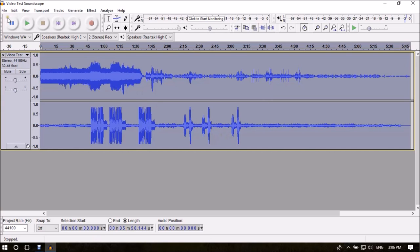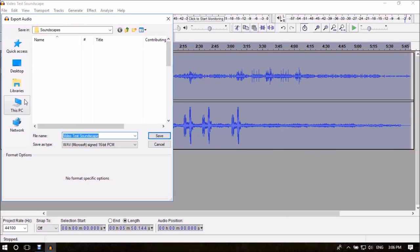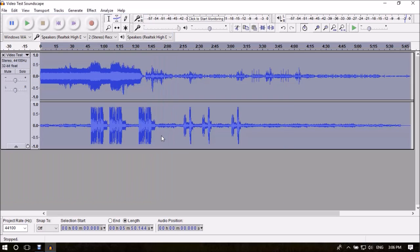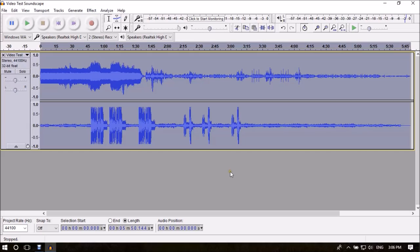So I'll save that as a separate file, and we can compare the two when they get onto the system and see if one is better than the other. So we'll export the audio, and we'll use the same file name, but we'll just change it to the normalized version. So I can play one and then play the other on the system and see how they sound. I think this one will sound better.